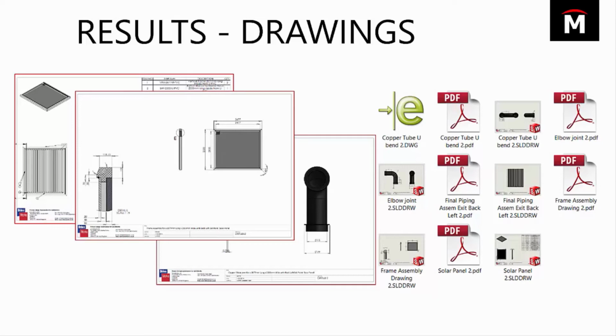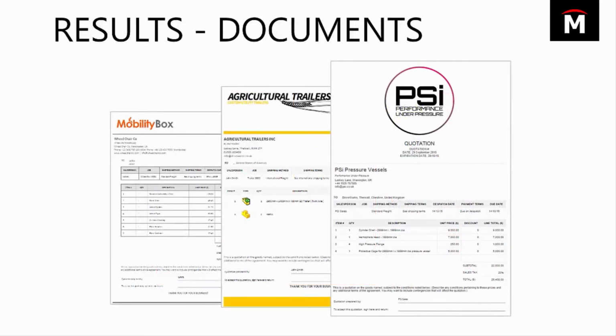Not only can it generate SOLIDWORKS files, but we can also generate other document types. So we kind of saw some of the ability there to do a bill of materials or a quote. It can also send emails, and it can even generate and drive things like Excel documents and Word documents. So there's a whole other aspect of DRIVEWORKS Pro for document generation outside of SOLIDWORKS, and it's incredibly powerful.